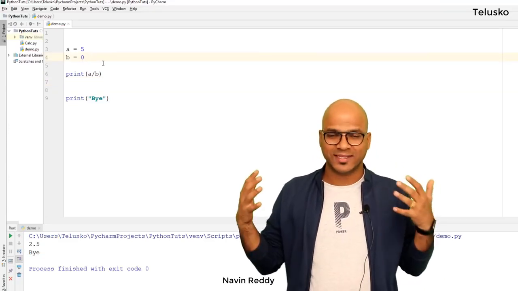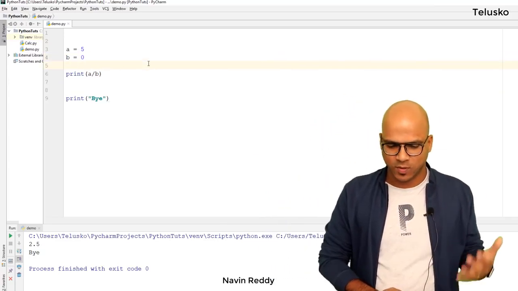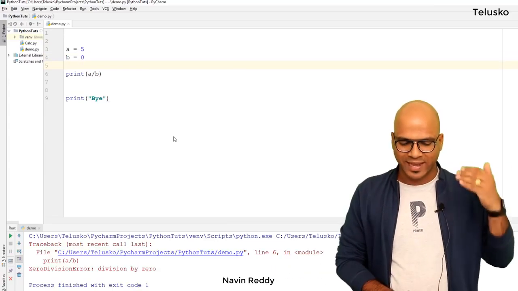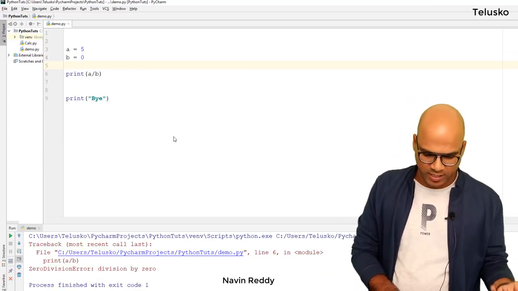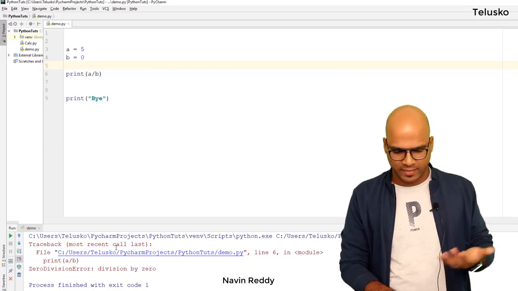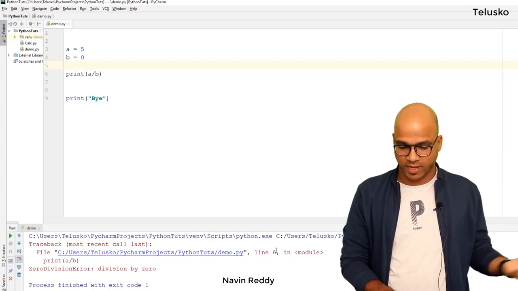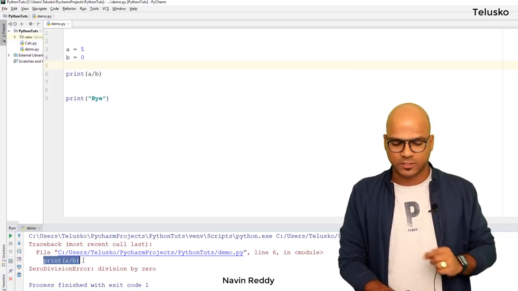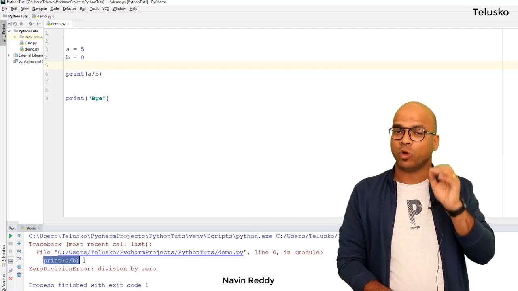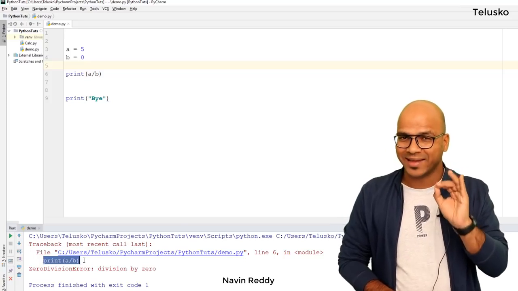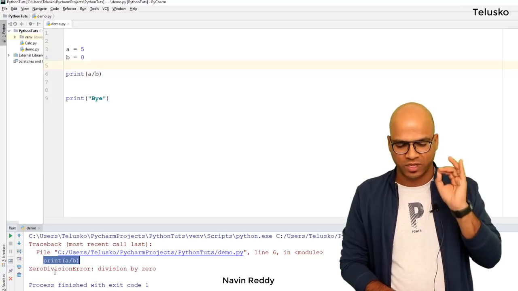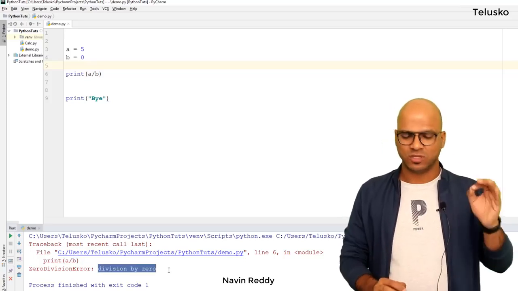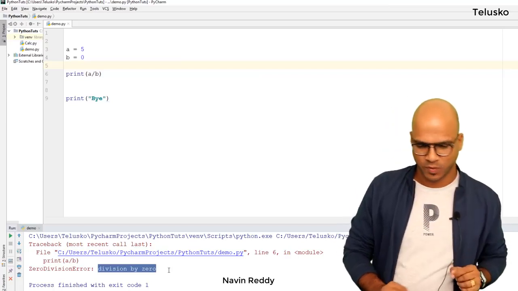Now what if I change the value of b to 0? Of course, we know that this is not possible. You're going to divide a number by 0. The moment you do that, you will get an error. And of course, the error says there was a traceback and then it was line number 6. Okay, that's right. Line number 6, we got the error. It will also print the statement which is giving you the error. And it also shows what error it is, and it is ZeroDivisionError. So this is your message. Division by 0, not possible, right?